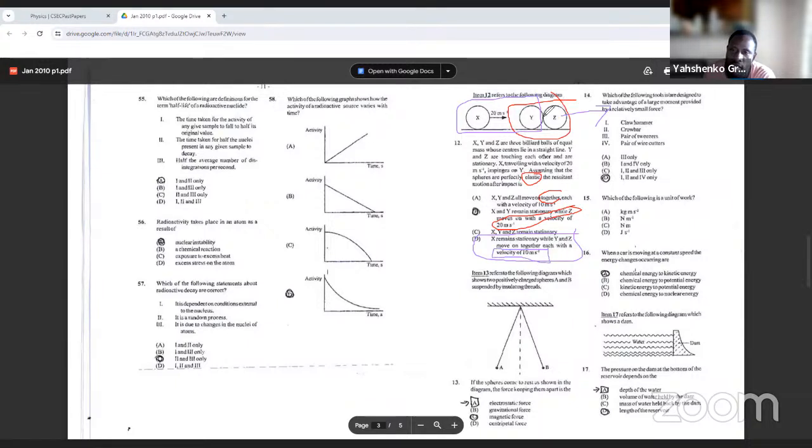But the issue with that is that because there are 3 of them, it is least likely to happen. Because what will happen is that the collision into Y will cause transfer of momentum to Y that transfers momentum to Z. And so you're more likely to have B happening than D because there are 3 of them. If it was 2 of them, D would be a great possibility.